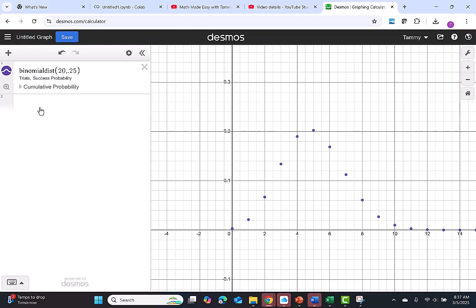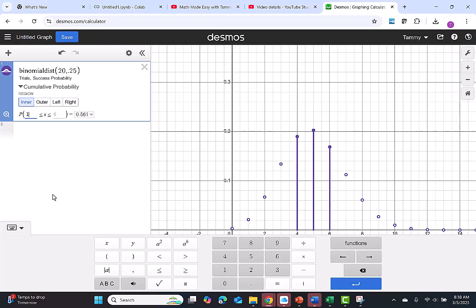Now that we have our binomial distribution in and we've put in our trials and our probability of success, we want to click on the arrow by cumulative probability. And our first question said we wanted to know the probability of getting more than 12 correct. So more than 12 doesn't include 12, it's 13, 14, 15, like that. So you could put in 13 to 20. That's one choice, or you can just say, oh, I know that more is to the right, so you could just click more and see how it brought the 13 over.